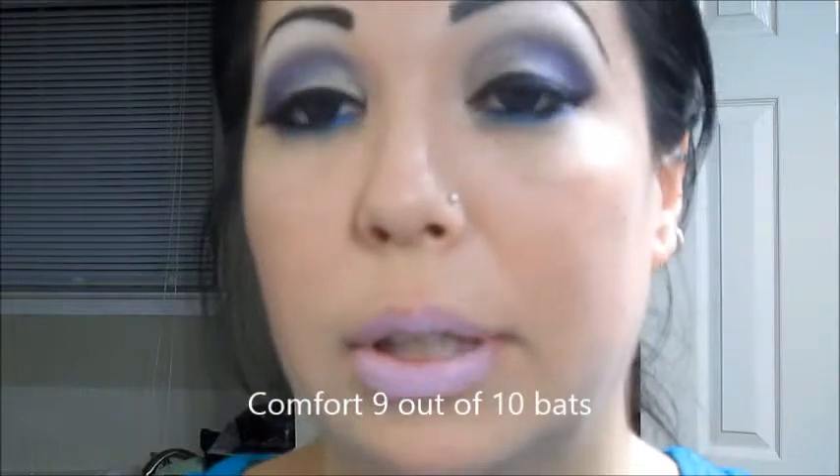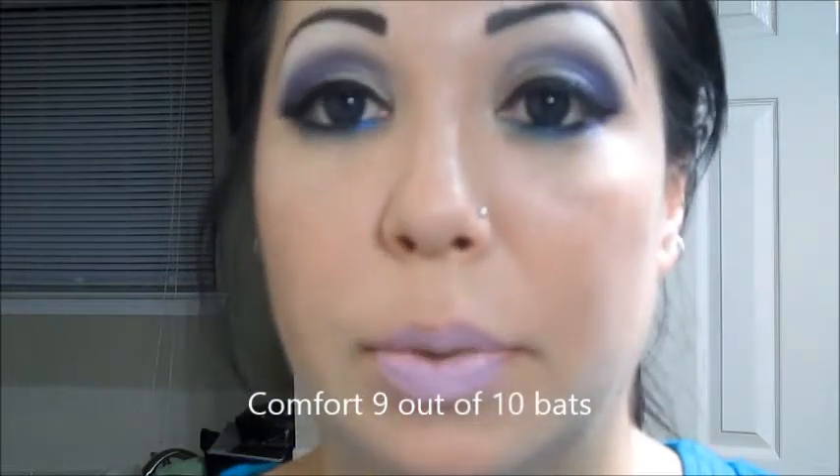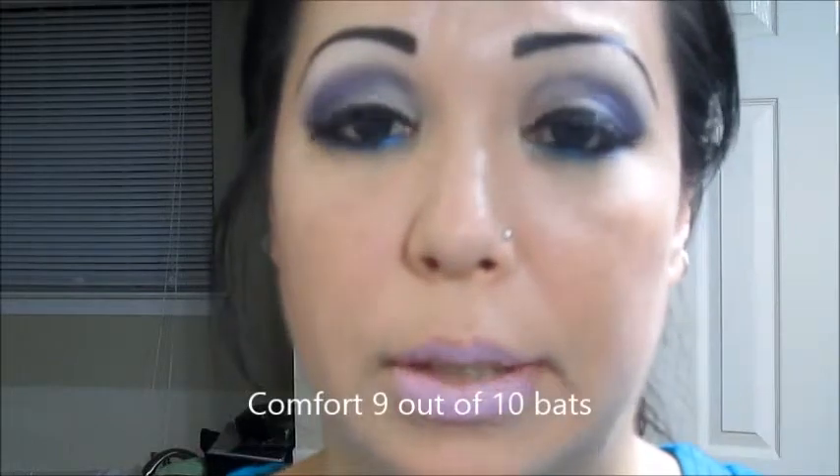For comfort, a solid 9 out of 10 because you do have the higher water content with 55%, which is higher than some of the other contact lenses. I've had these in for 12 plus hours. My eyes are a little bit tired because I'm trying to film this right before I get ready for bed — the makeup has lasted all day, the contacts have lasted all day, so my eyes are tired. But normally if you wear them for 8 to 10 hours, you're not going to have an issue. If you do plan to wear them any longer than that, go ahead and take drops, carry your case with you — just in case your eyes get too tired, you can go ahead and pop these lenses out.